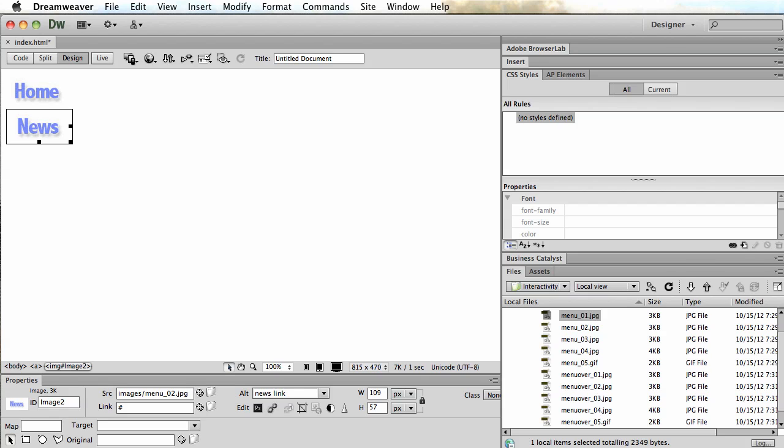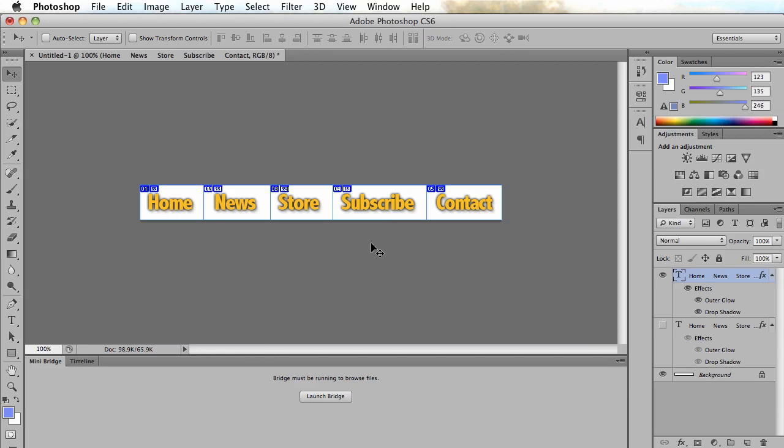Just to recap this really quickly, you're going to be creating your nav bars or your sites in Photoshop, like the look of them, a lot of different parts of them. Now you can use CSS instead of these image links if you want. There's no right way to do it. If you decide that you want your menu to be a little more visually interesting, then you're going to be using images instead of the CSS probably.